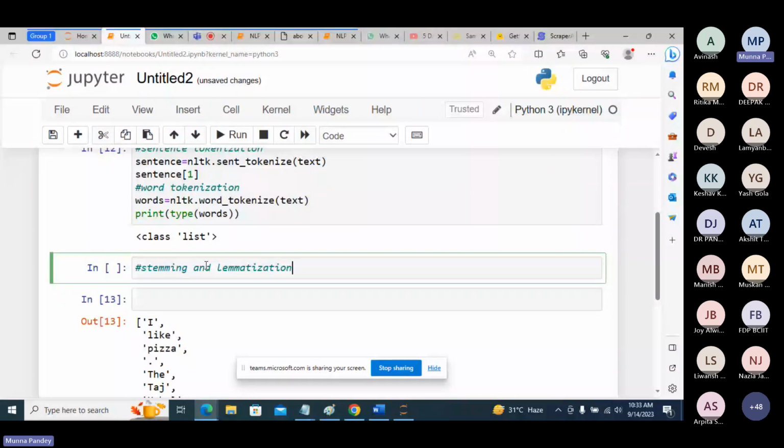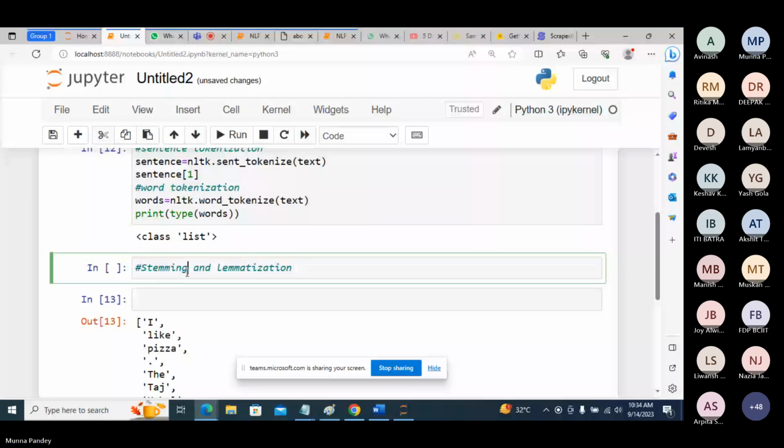What does it mean? This is a very simple thing, guys. Don't worry, it is very, very simple. I'll tell you how we are going to do this. Do you have any idea about this? Does anyone know a little about what limitation and all is? No idea, sir. Oh, okay. Don't worry, I'll tell you this.